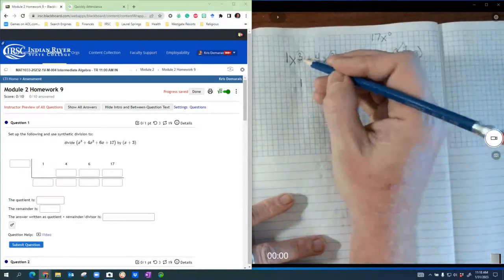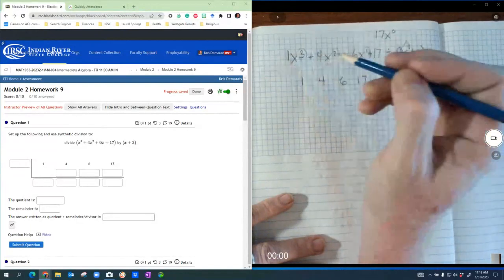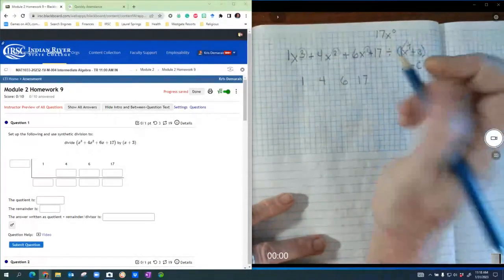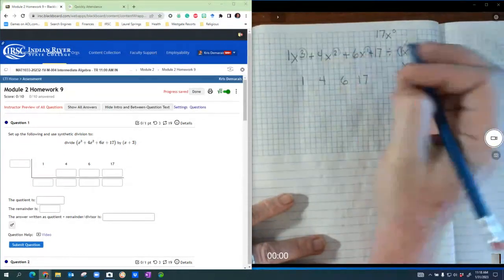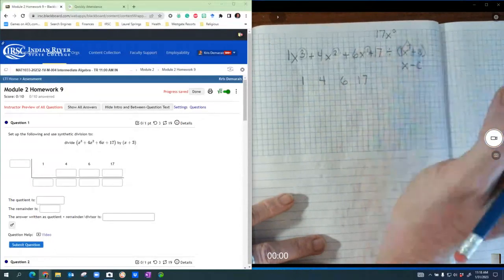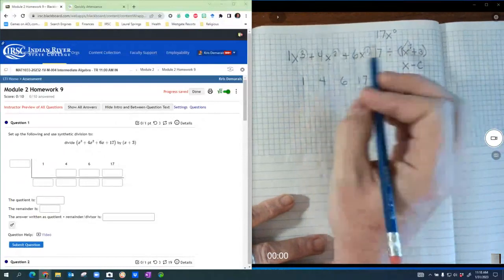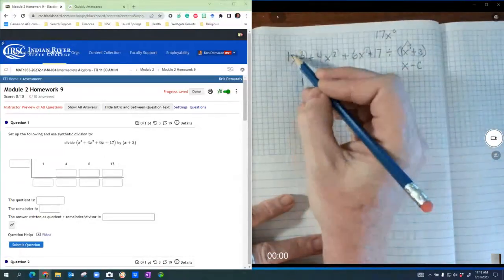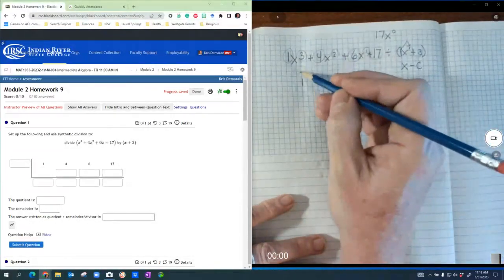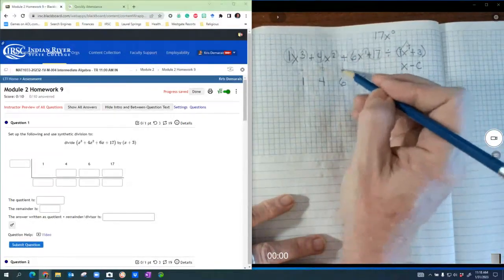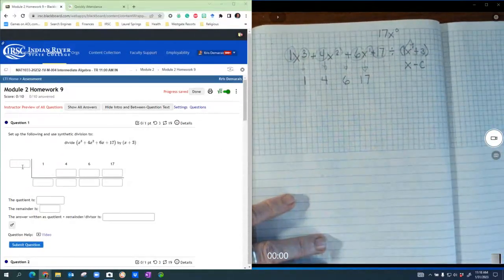So it's in descending order: 3, 2, 1, 0. It has to be in descending order. If you started with 5, it would be 5, 4, 3, 2, 1. If it was 2, it would be 2, 1, 0. Everything goes down to 1 basically, and then the constant, which is 0. Once you identify that it's in proper order and nothing is missing, you can take the leading coefficients of those values and put them right here. In this particular problem, they already did that for you.